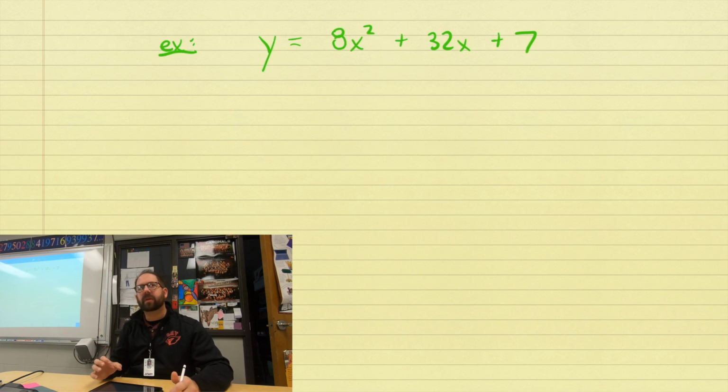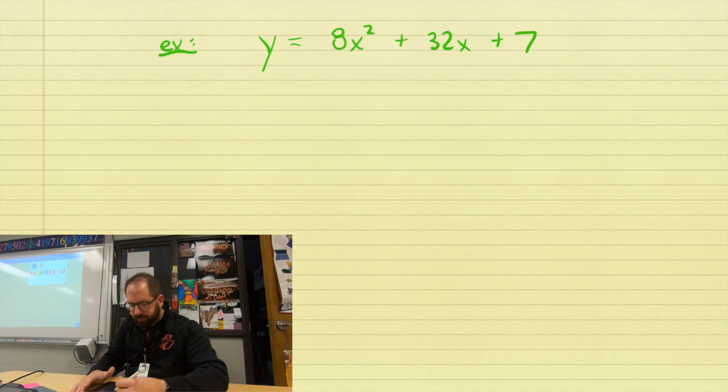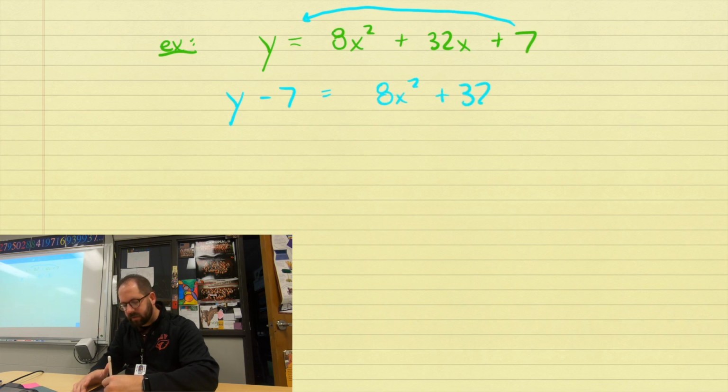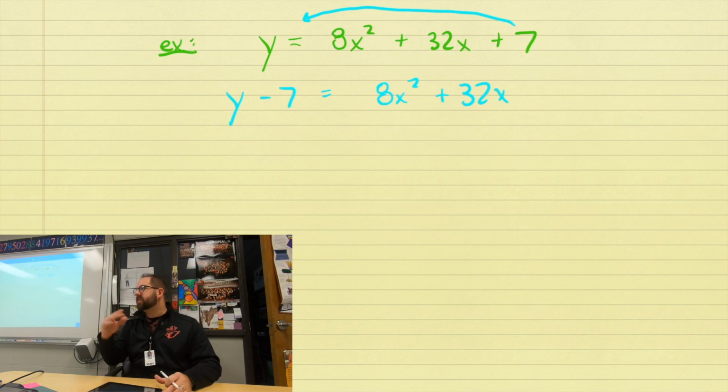But we do have to factor out the number out front. So that's the thing that will affect us here. There is an 8 out front. Okay, so let's do the math here. On this particular problem, we have to move the 7 over. What happens when I move the 7 over? It becomes negative. So negative 7. Okay, and we have the 8x squared plus 32x. So we moved the 7 over, it became negative. Perfect.